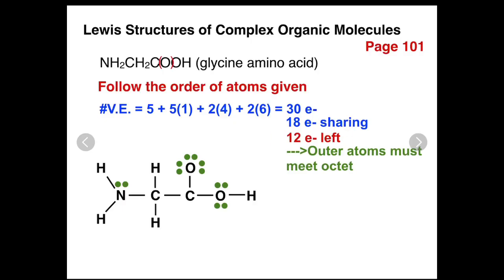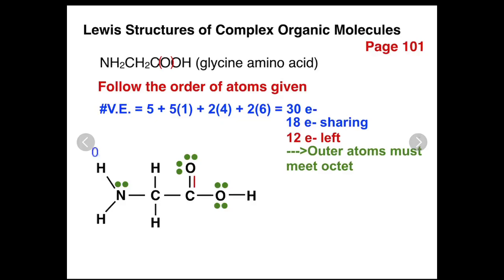However, if you check, this is not going to be a valid Lewis structure yet. This is an incorrect Lewis structure. The reason is that carbon contains only 1, 2, 3, 4, 5, 6. It has only 6 electrons. It doesn't meet an octet yet. And of course, carbon is not one of the exceptions, so you have to have carbon with an octet. Therefore, in this case, you will need to add a double bond. You can do that by moving this lone pair right here and making it a double bond.